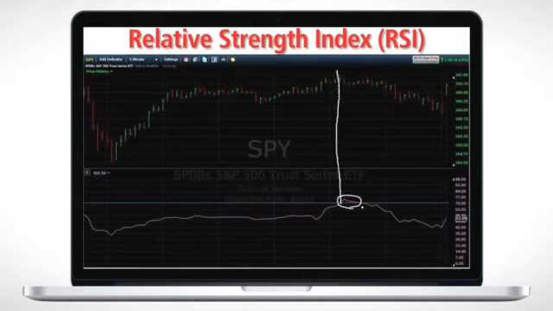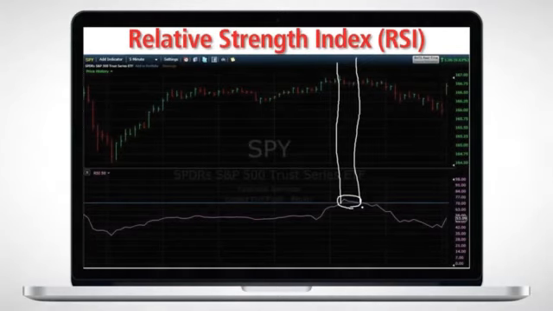So, for example, right here, the asset was over 70. So if I draw this line straight up to the asset price, you see that it looked overbought for a while. But it didn't start to head down until sometime later, a few periods later. So I might look at that and say, okay, this asset's overbought. Now I'm going to look for some sort of an indication that that momentum is about to turn around.